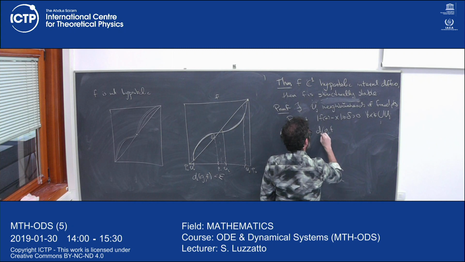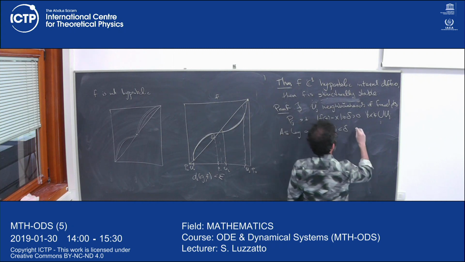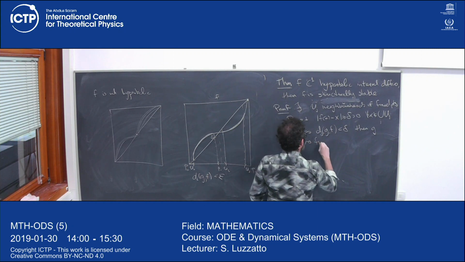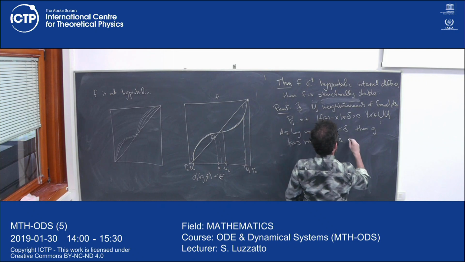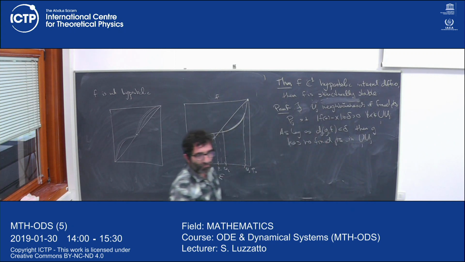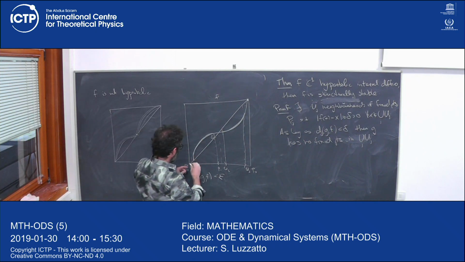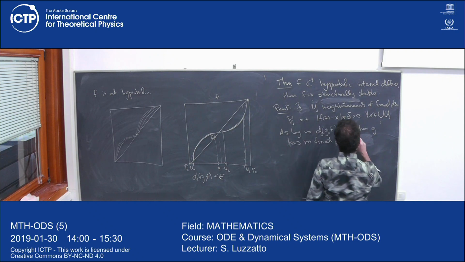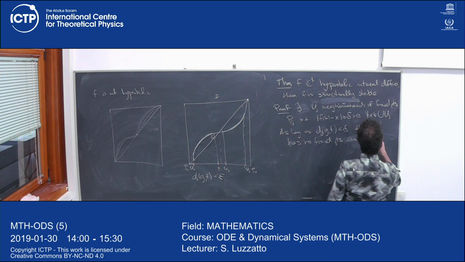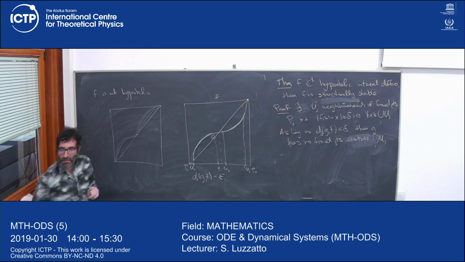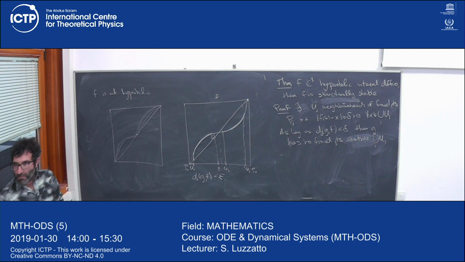Okay? So as long as the C0 distance is strictly less than delta, then G has no fixed points outside the union of the Uj. So that's fine. So we're guaranteed that we cannot create new fixed points outside these Uj. Now we need to worry about whether we can create fixed points inside the Uj.